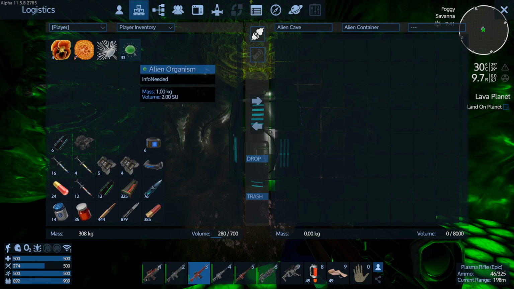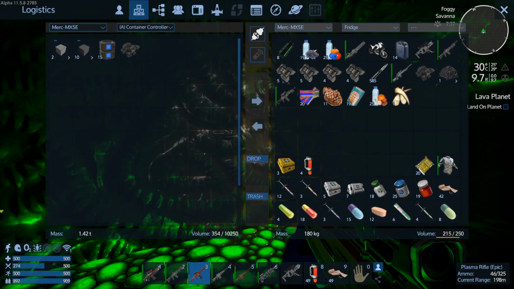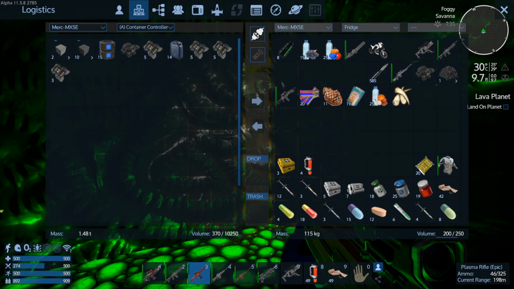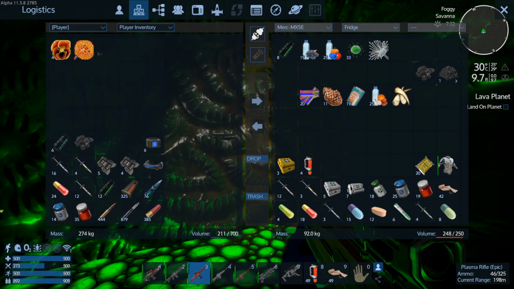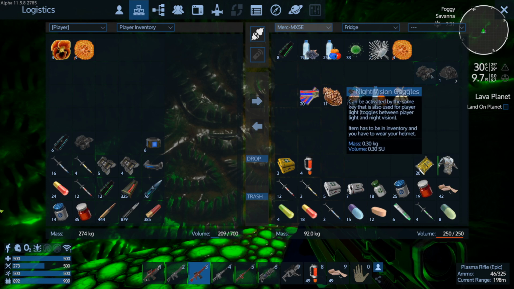Okay, got more of this stuff. Alien organisms. Right, we're going to need to sort this out a little bit. Okay, weapons. Have to chip some of you out of here. Should be in here anyway. Player. Still fill up.